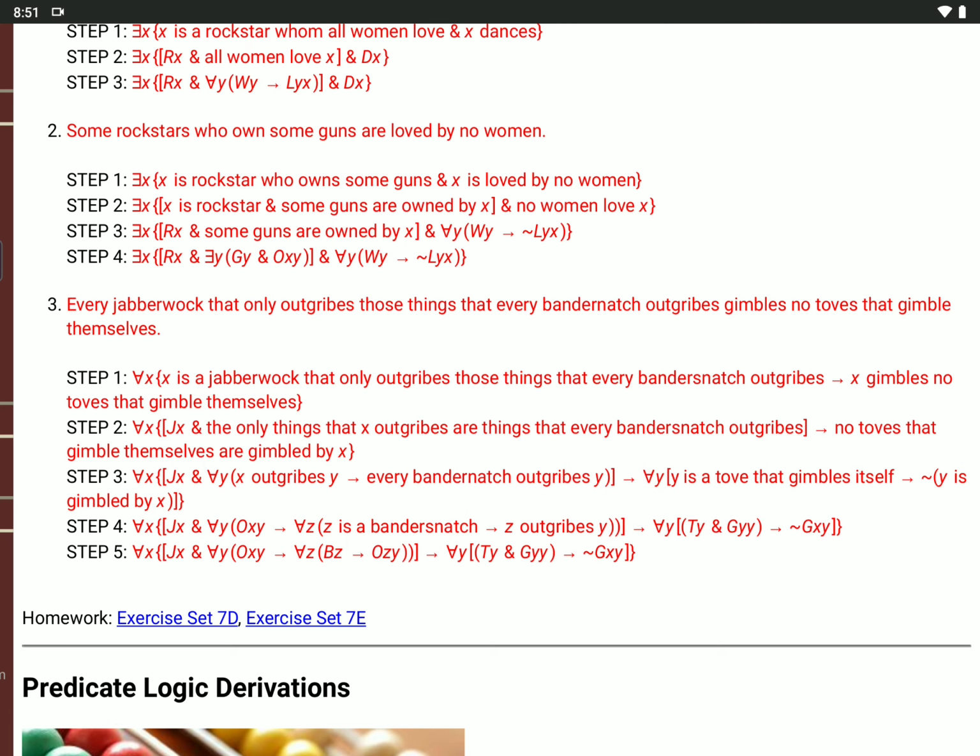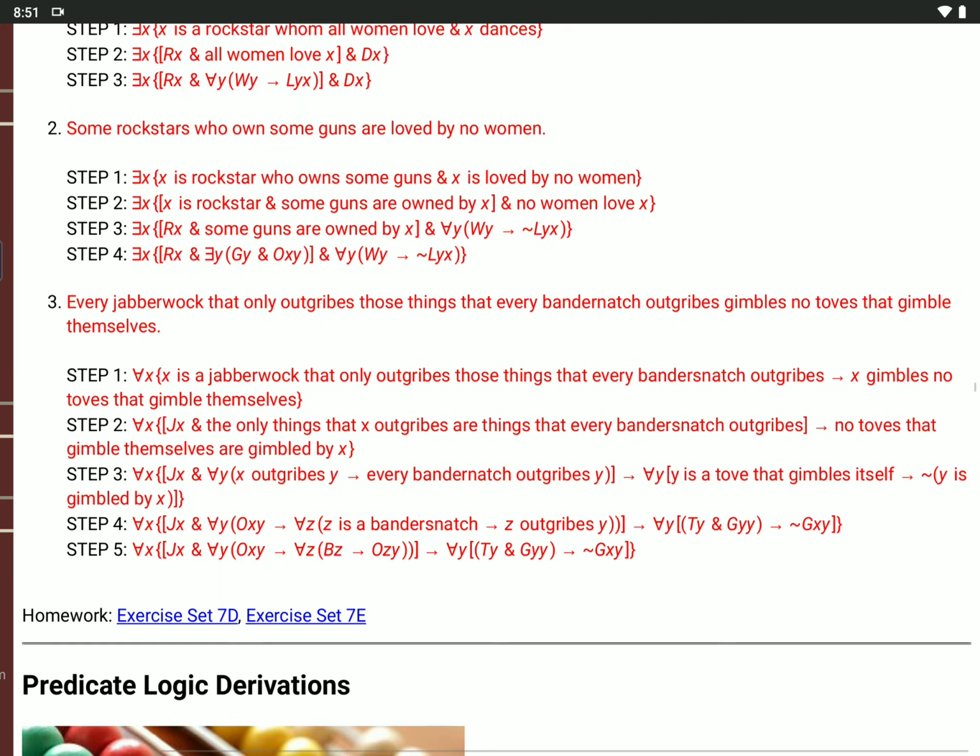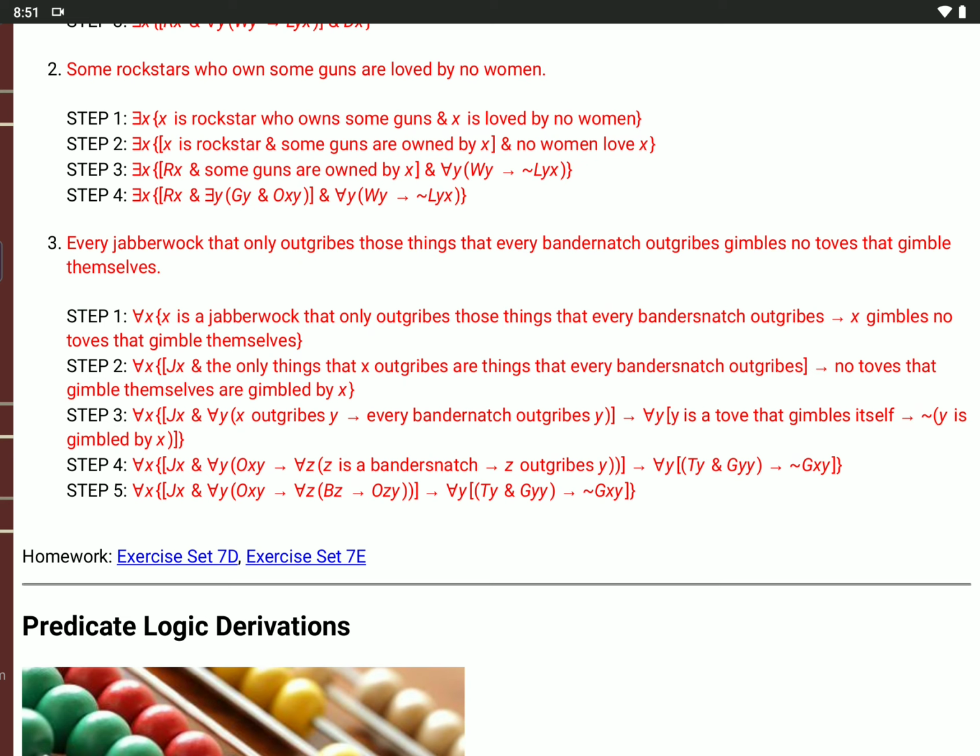I'm not going to use X again. Again, I'm treating X as a name in those parts. It's okay to use Y twice, so long as the scope of the quantifiers that go with the Y don't overlap with each other. So you can see the backwards EY there. It ends with the OXY part. That's where the parenthesis that comes after it ends. The for all Y that comes after it is not overlapping with the scope of the backwards EY. So it's okay to use the same variable twice. So if you wanted to use Z for one of them, that's totally okay too.